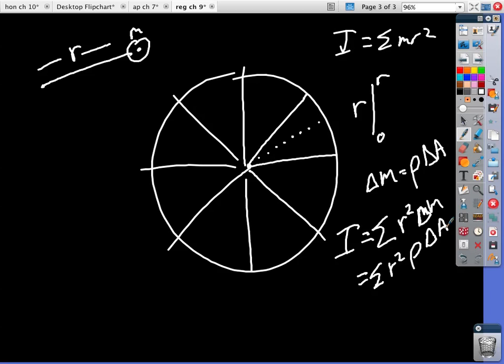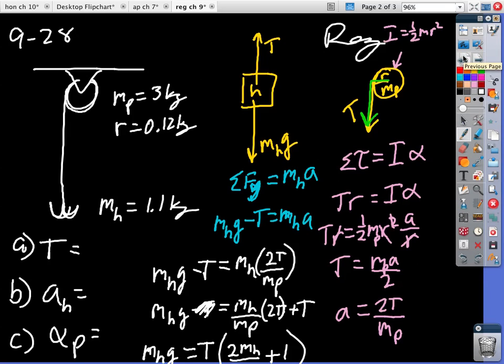There's a bunch of steps, but it's like take a little piece and then describe that little piece, and then take the integral, the sum of all of the little pieces times all of the different radiuses. And then you get the moment of inertia. So it's this complicated integral thing. And if you're a junior and you want to learn how to do that, take AP Physics C next year. If you don't want to do this, happy joy, don't think about it anymore in your life.